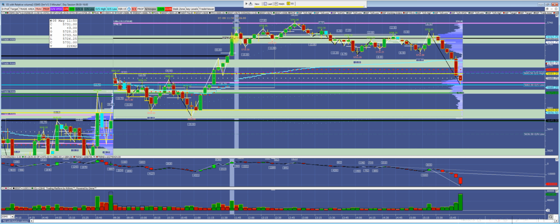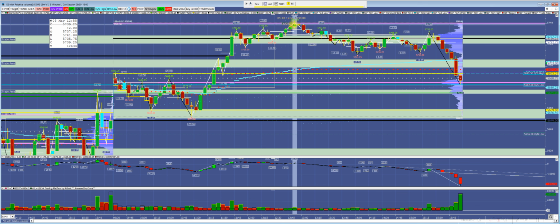And then they kind of just grinded it up higher into the 57.41. We didn't get the extension on the news. I anticipated that if the news was that big of a deal, we would have rallied even further, and we would have gone up and tested into the 58 area. I'll show you that on the composite where I was looking.